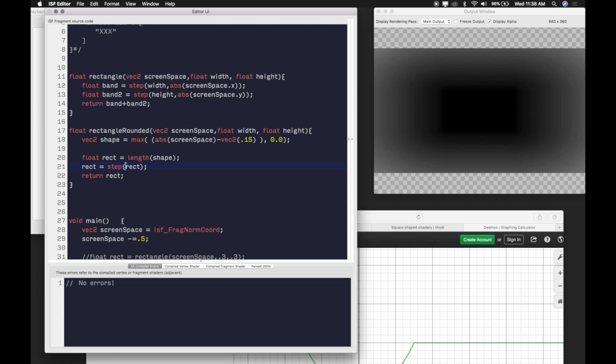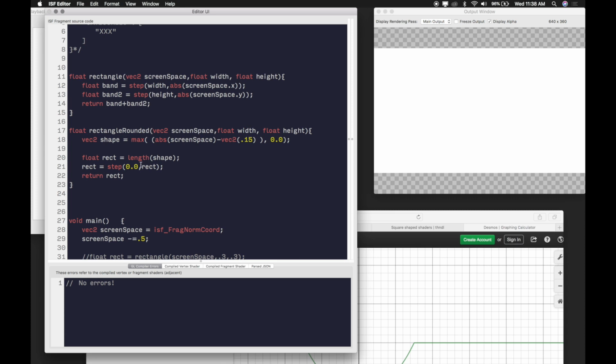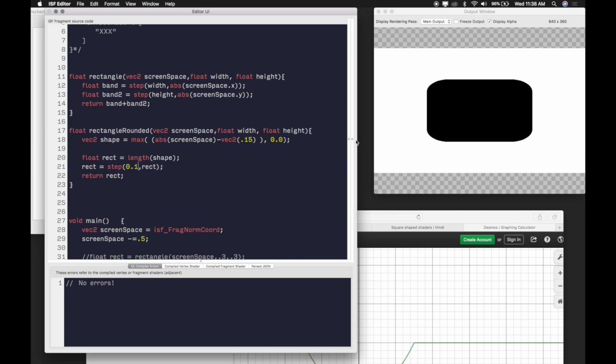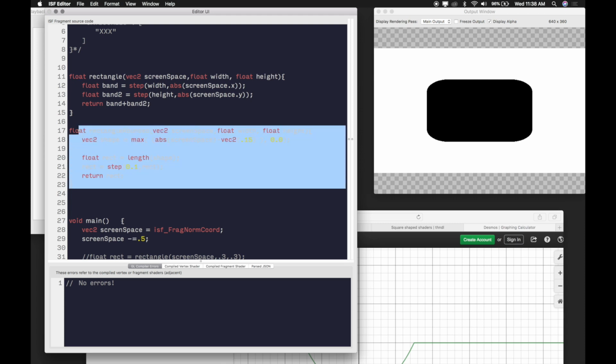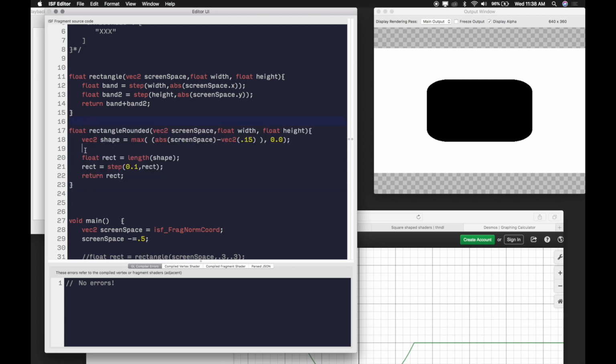I'm just going to write the step. Let's do 1.0. There we go. And we can really see what's going on here, right? We've got the edges there of the curves and then these straightaways. So that's the idea behind this. We can also rewrite all of this using their formula. They've actually just taken some of these things and combined them and rearranged them a little bit.